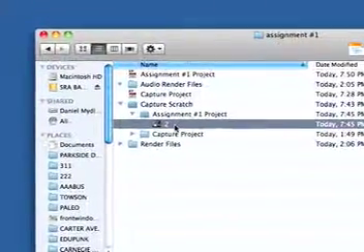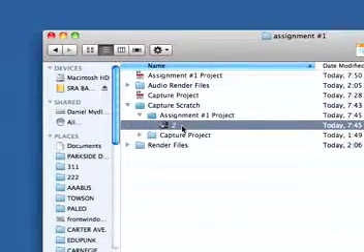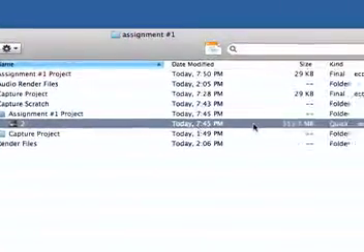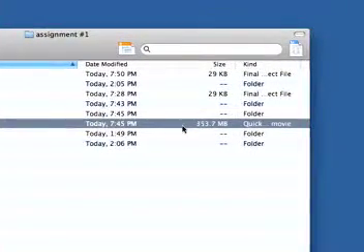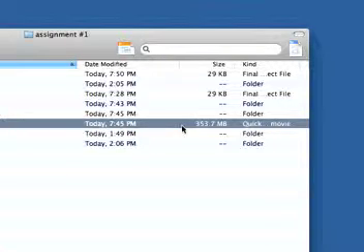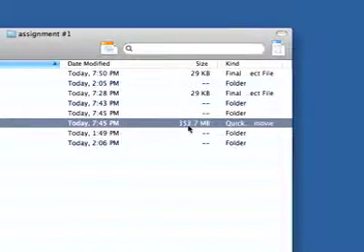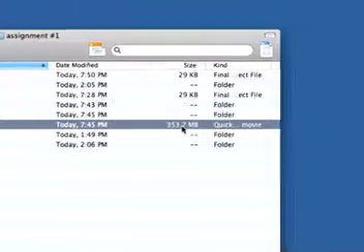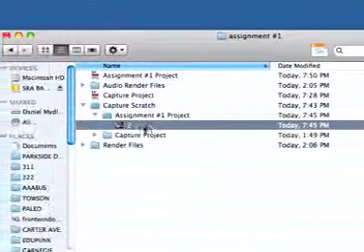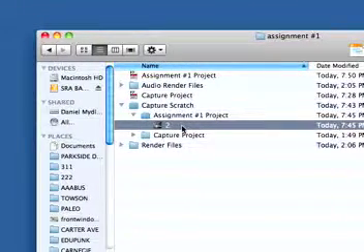When we're doing DV-NTSC, which is what you're doing when you're using mini DV tape, which is a standard definition or SD video format, the data rate is very predictable and very consistent. It's constant. It's about 1 gigabyte for every 5 minutes. So we didn't go for 5 minutes. We went for about a third of 5 minutes, 1 minute and some odd seconds. And that's why this represents about a third of a gigabyte. It just happens to be like that. High definition video can be a lot bigger. It can be almost a gigabyte a minute. It depends on the codec, and we're going to get more into codecs.